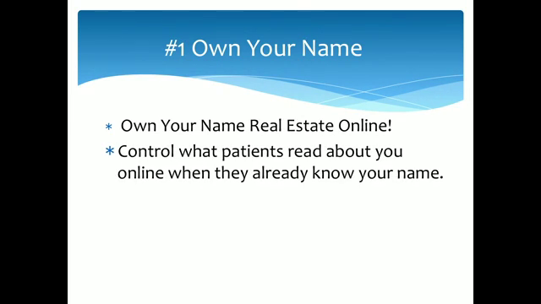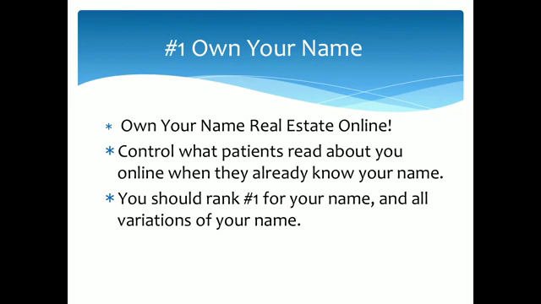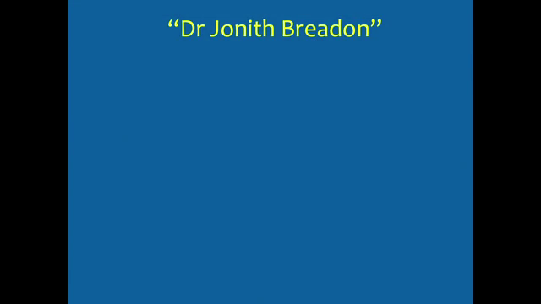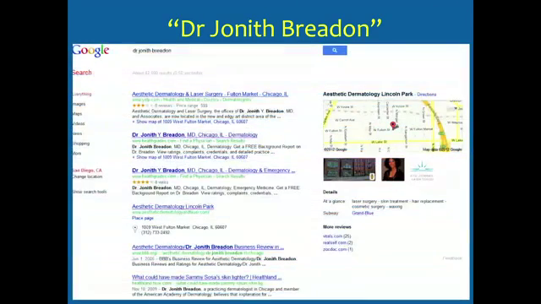It's pretty easy because you ought to be able to rank for your own name, because you're the best resource for your own name. But that's what you want to do. Here's an example of a dermatologist that came across. I didn't pick an ophthalmologist because you never know who's in the room. But Dr. Jonith Breadon, and you can see here she ranks actually number 4 for her own name. She's a dermatologist in Chicago, and this is very common.